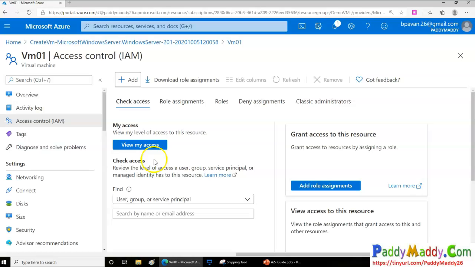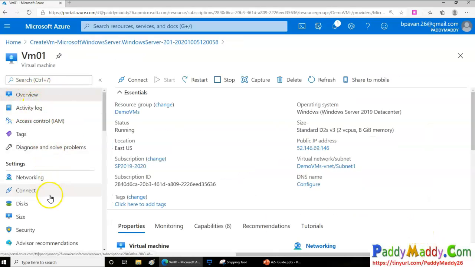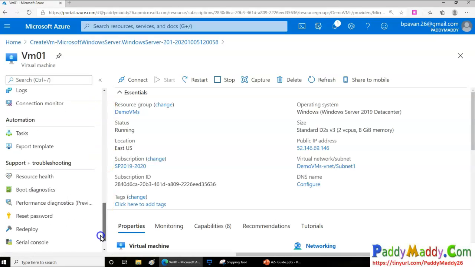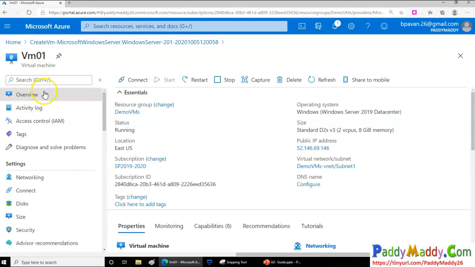And for now, I just cancel that, and I wanted to show you how to connect to this virtual machine. So we now know a little bit about the options of the virtual machine, and now let's try to connect to it. To connect, if it's a virtual machine of a Windows server, then you're going to use RDP. That means it's going to download an RDP file. And if it is SSH based on Linux and others, then you can download the SSH file.